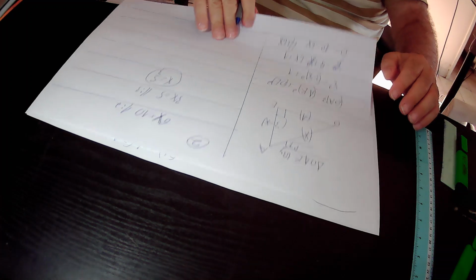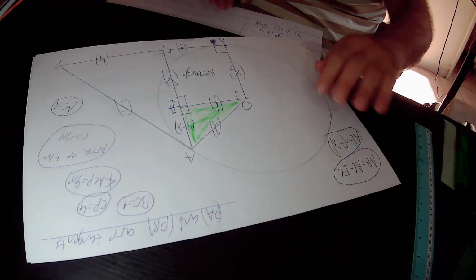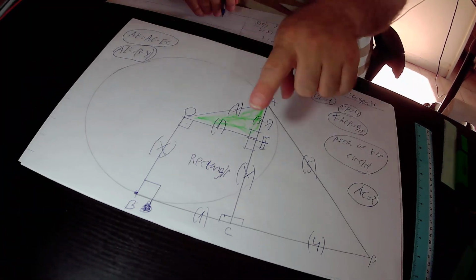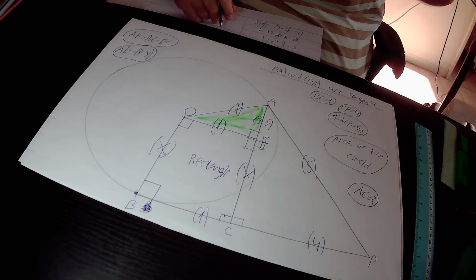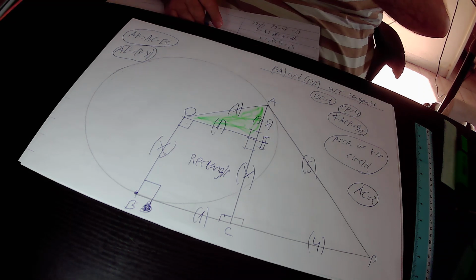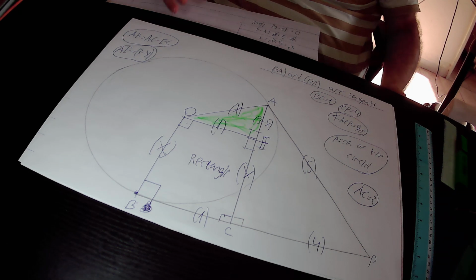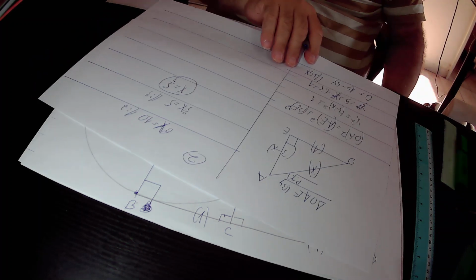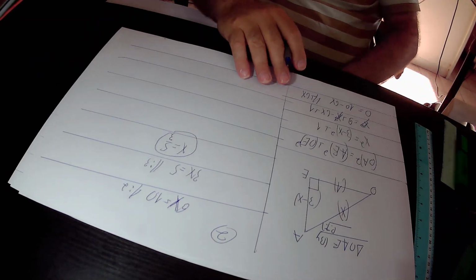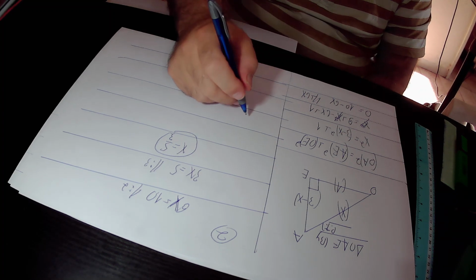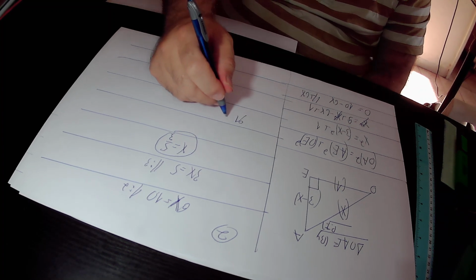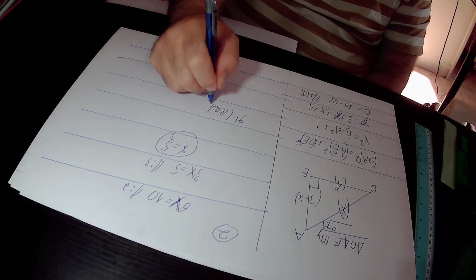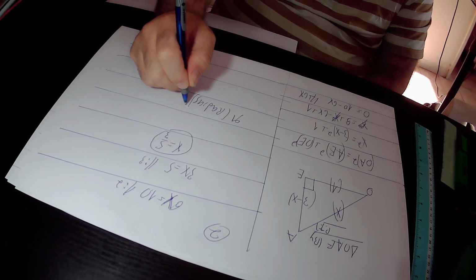So we found out that the radius x of this circle is equal to 5 over 3 in its length. Our mission is to find out the area of this circle. Actually, the area of any circle equals pi times the radius of the circle squared. So, write it down. The area of any circle equals pi times the radius of the circle squared.